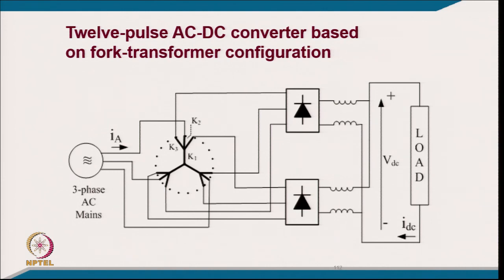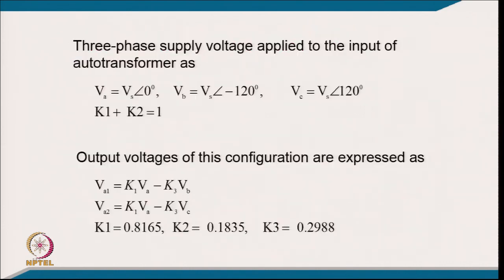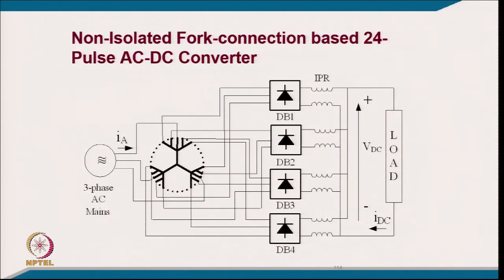This is another way. Of course, you have a 12 pulse with the fork based connection with plus minus 15 degrees and then an interphase transformer for 12 pulse, and that is the method of designing to get the phase shift with these constants. Then the fork connection you can use for 24 pulse, where you have phase staggering for 4 bridges, 60 by 4, that is 15 degrees, and with the fork connection you are able to get this phase shift of 15 degrees from one bridge to another bridge, but you have to use an interphase transformer also.